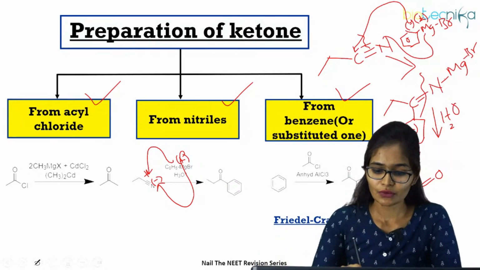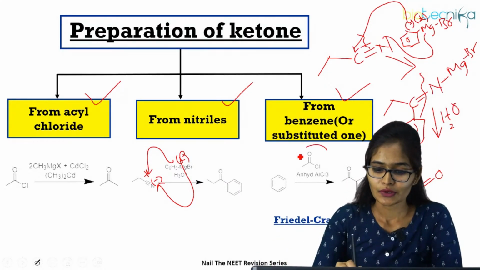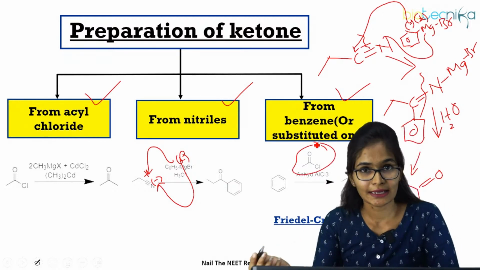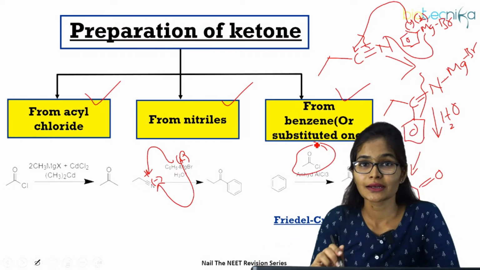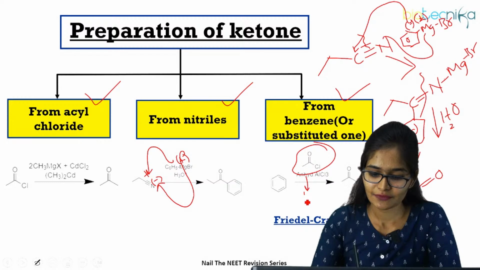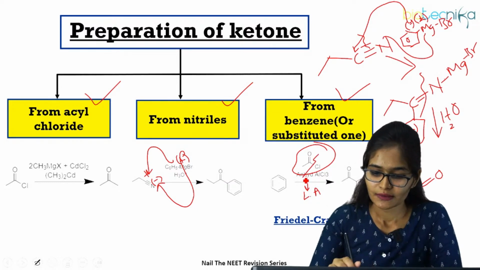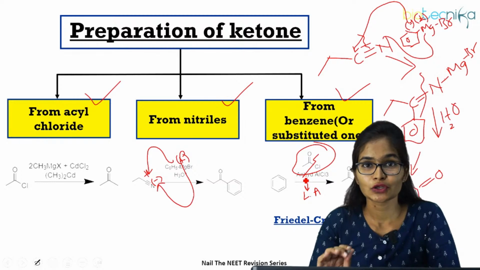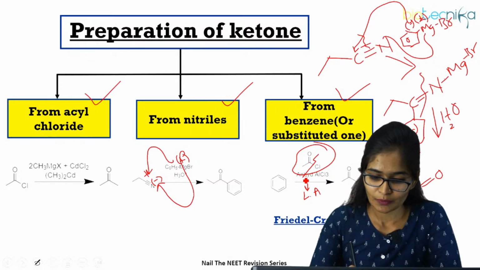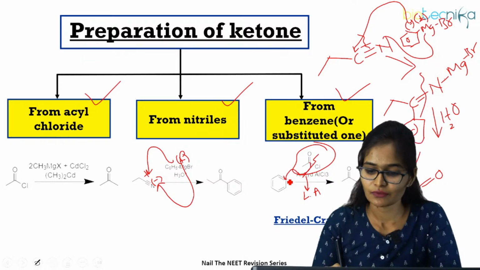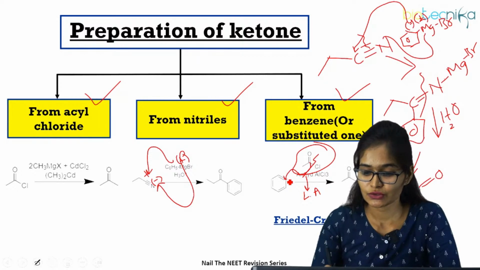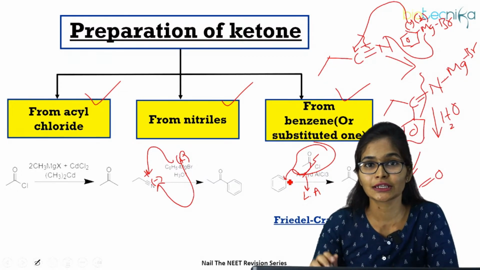Okay. So right now you have the benzene upon treatment with acetyl chloride or acyl chloride in the presence of anhydrous AlCl3, which is a Lewis acid, right? Next, the carbon and chlorine bond is broken, and this CO plus will go and attack the benzene, which is a substitution reaction. So overall you are getting a ketone, right?